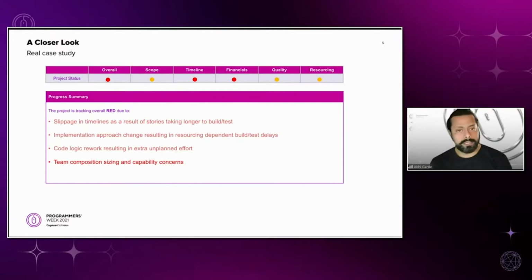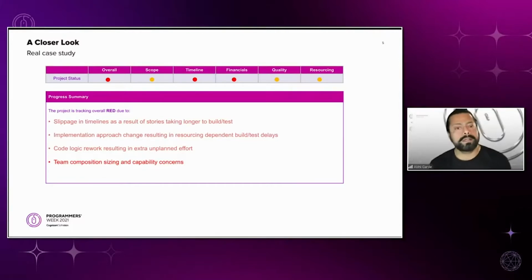This is a compliance project, deadlines are coming close, work is piling up, and people are under stress. You have been through these kinds of projects, right? Tensions are high, people are working till late and on the weekend. Still, there is no clarity whether we are going to be able to finish this project or not. So what's happening here?